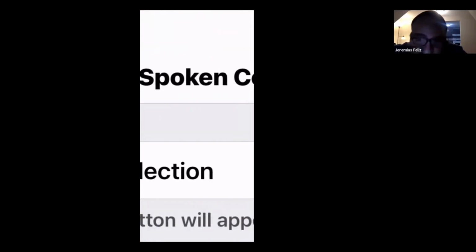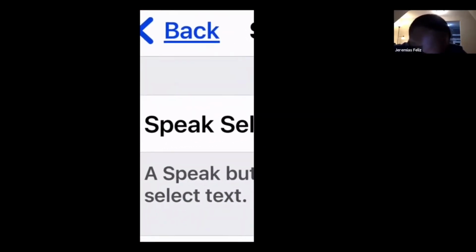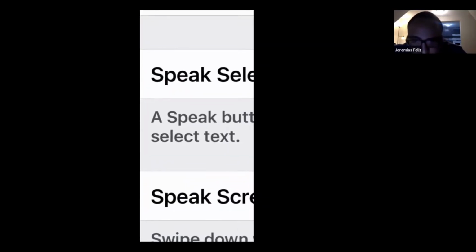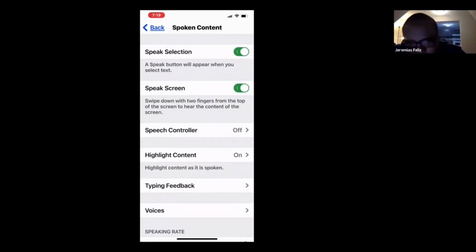And I said it wrong. It's spoken content. And that's partially because they've changed the name several times. So when we enable this setting here on the right, spoken content allows you to perform a 2-finger swipe down from the top left-hand corner of your screen, and then the information will be read to you.